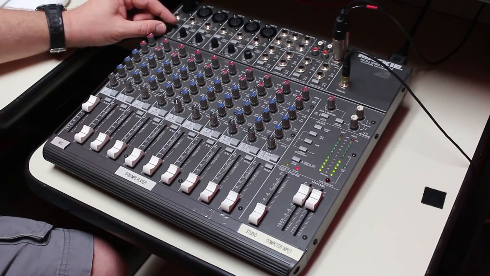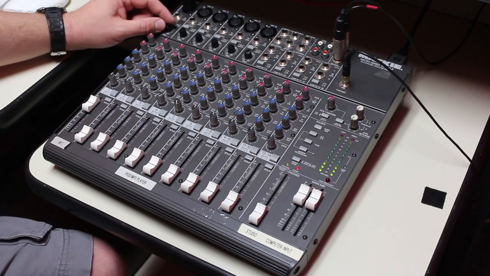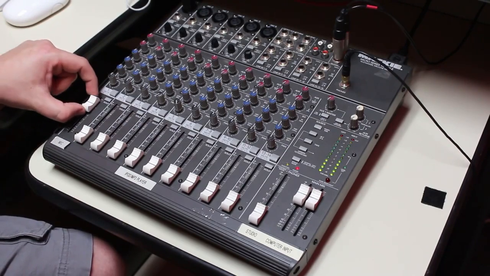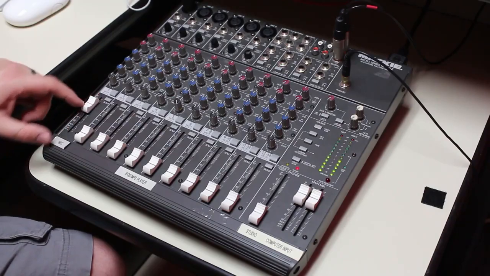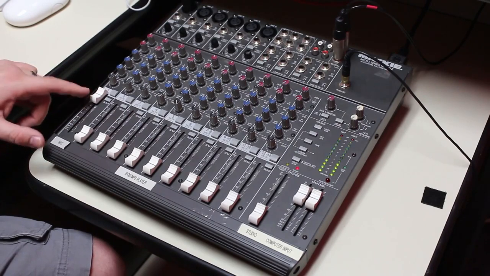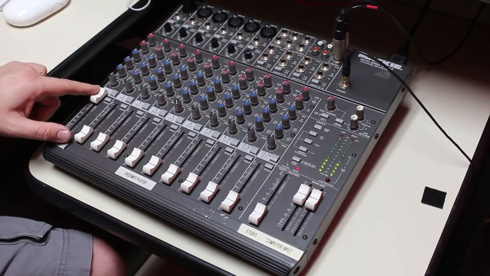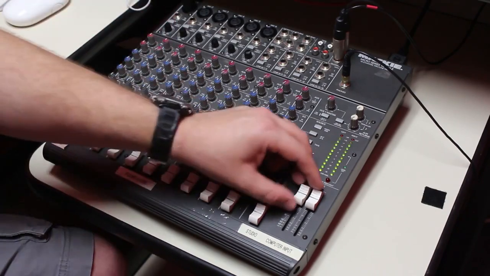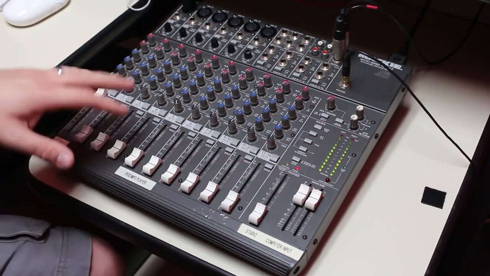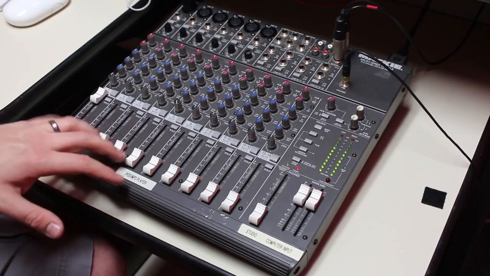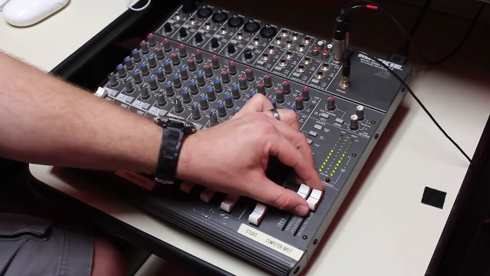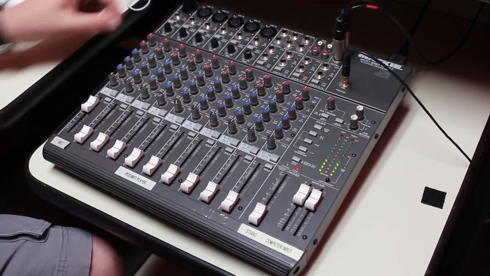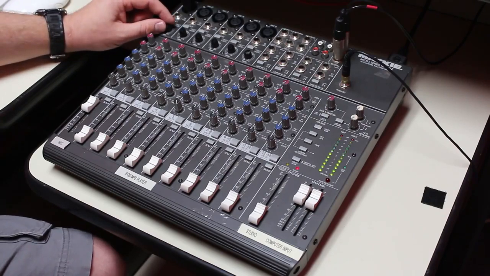So now with the trim all the way up, I'm bouncing around 0 for my peaks, and I've got unity here. Why you want this to be the last one that you adjust is because you want to be able to boost your input or lower your input depending on if somebody talks loud or soft. If you max this one out all the way and you don't have any more room to go up, while you're recording, you're going to have to be adjusting the trim or adjusting the mains. Now, if you adjust the mains and you have more than one input going on, well, then you're kind of out of luck because you adjust the mains and it'll adjust all the inputs all at once. So set these at unity, set this at unity, adjust the trim. On this board, for my voice, that's good enough.